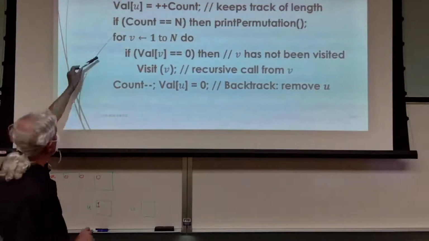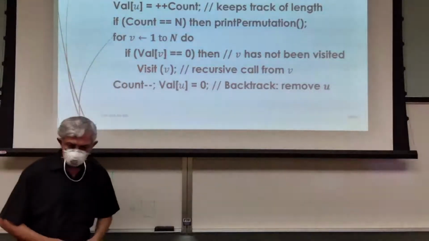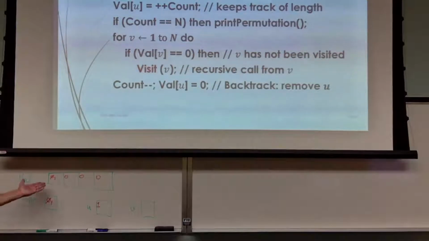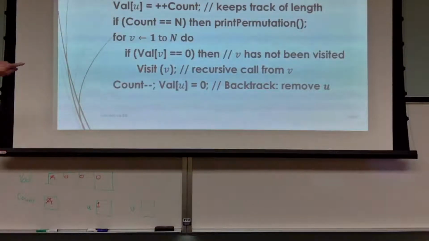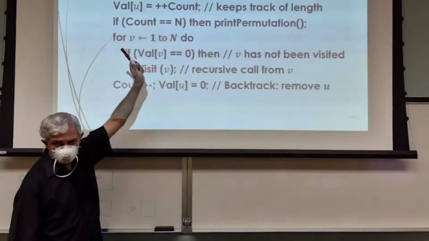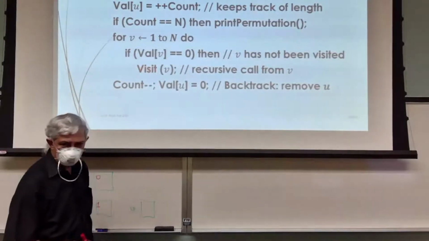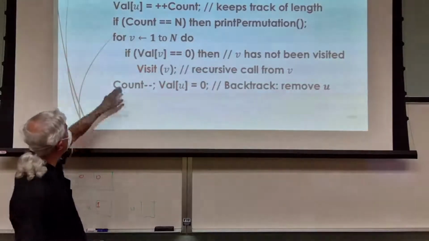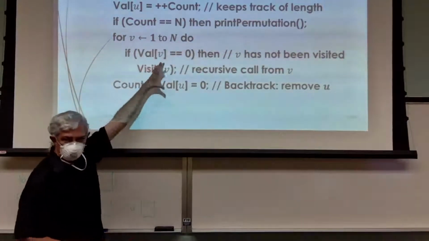Now, so let's look at what happens in this main for loop, because that's where the heart of the code is. At any given time, things are going to look like this. Part of the array is filled up, and part of it is all zeros. And this count keeps track of how many of these values are not zero, right? And the moment this becomes n, you've got one permutation and you spit it out. Okay, so if count is not equal to n, well, by the way, I could have made this an else part, but I probably should have. It'll make for more efficient code. So I think you should make this else and then push the for loop out a little bit.